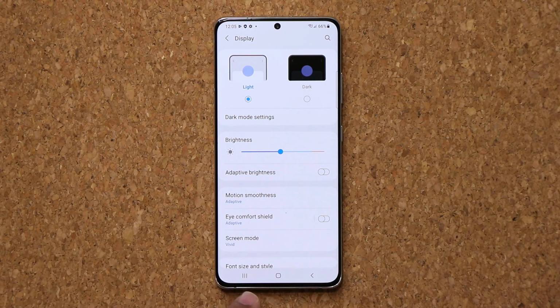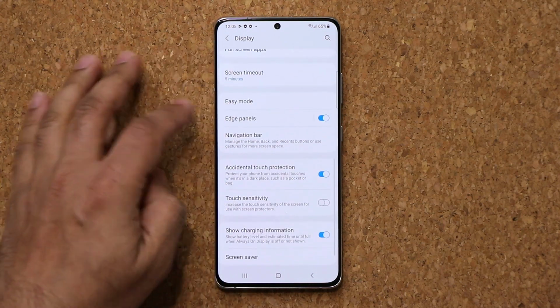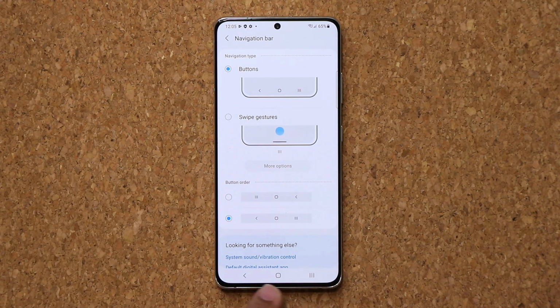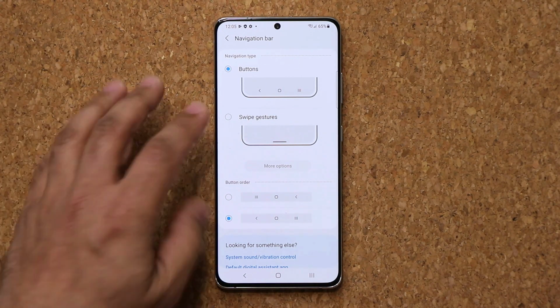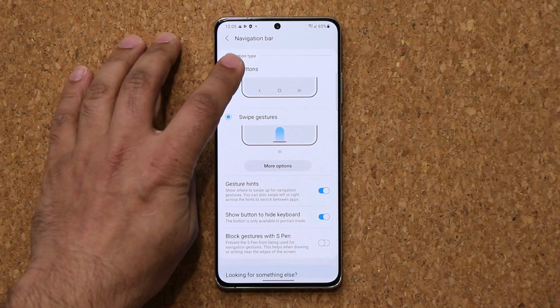So let me go back here. What I'm going to do is change my navigation buttons here. I like the back on this side. So I'm going to go down a little bit, go to navigation bar, and say flip the button order. That's the way I like it. Of course, you can go in and go for the swipe gestures if you so desire. I just like to have the buttons.